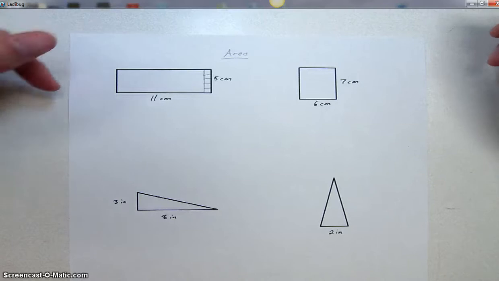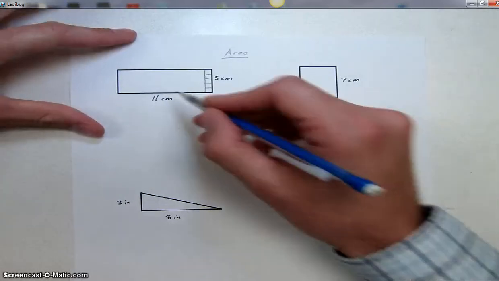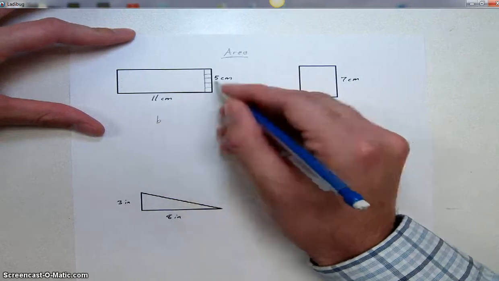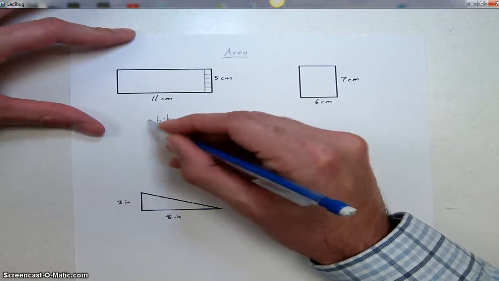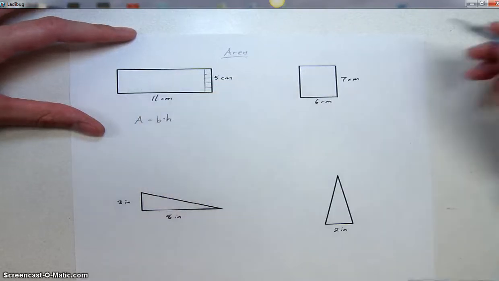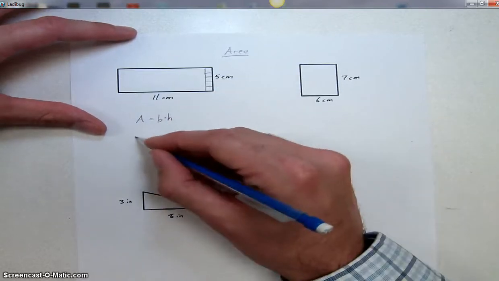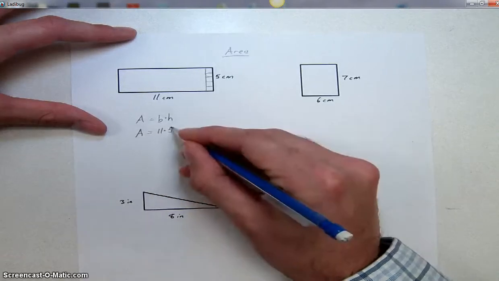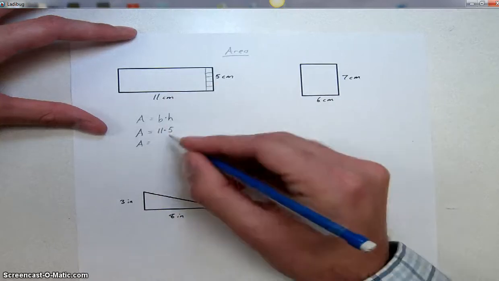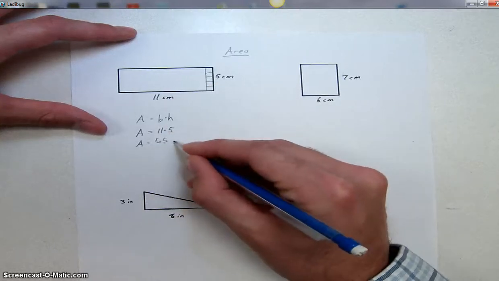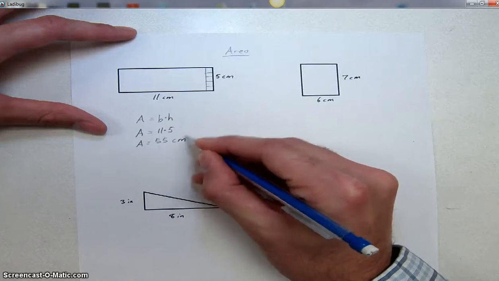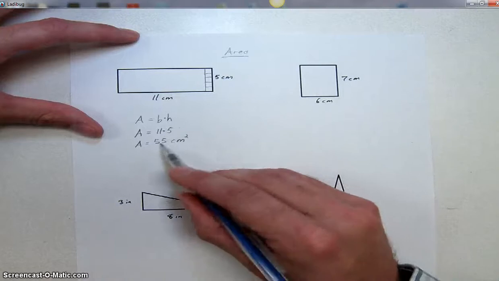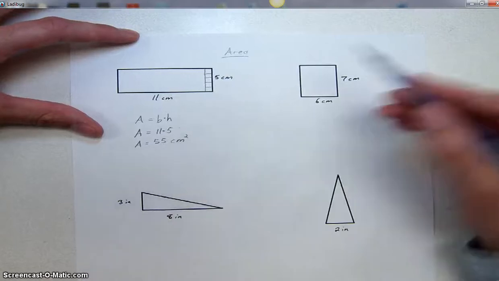There's a shortcut. If you know you have a rectangle, you could take the length of the base and multiply it by the height. And this would give you the area without having to count up every individual square. So in this situation, my base here is 11 centimeters, and my height is 5. So the number of total squares inside this shape is going to be 55 square centimeters. So to represent that, we're going to put cm for centimeters, and we're going to put a little 2 as an exponent to represent that we're talking about 55 square centimeters, 55 little squares. And that would be the area.